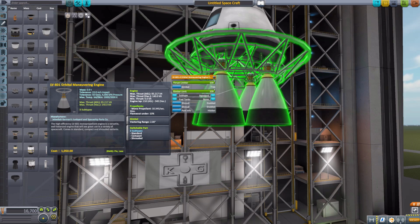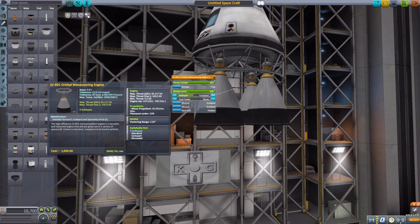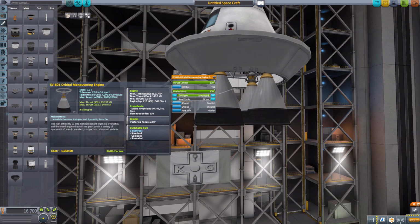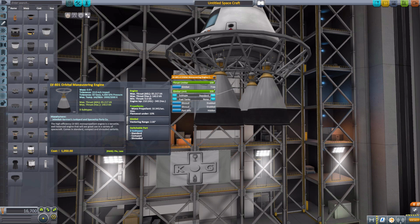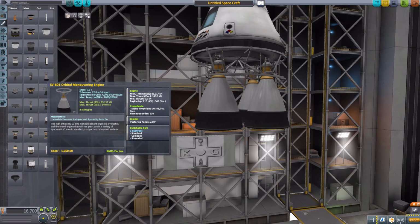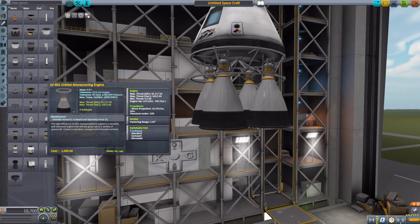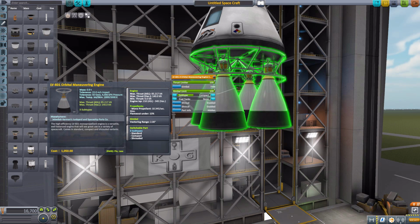And of course, again, we have subtypes. So we have here the standard, and then if we go to the compact, and then finally the shrouded. I find the different ones quite interesting, because the shrouded and the standard are more for the 3 meter size, but the compact very nicely fits in the 2.5 meter. So very cool that you can fit this same engine between 2 different sizes of ship.